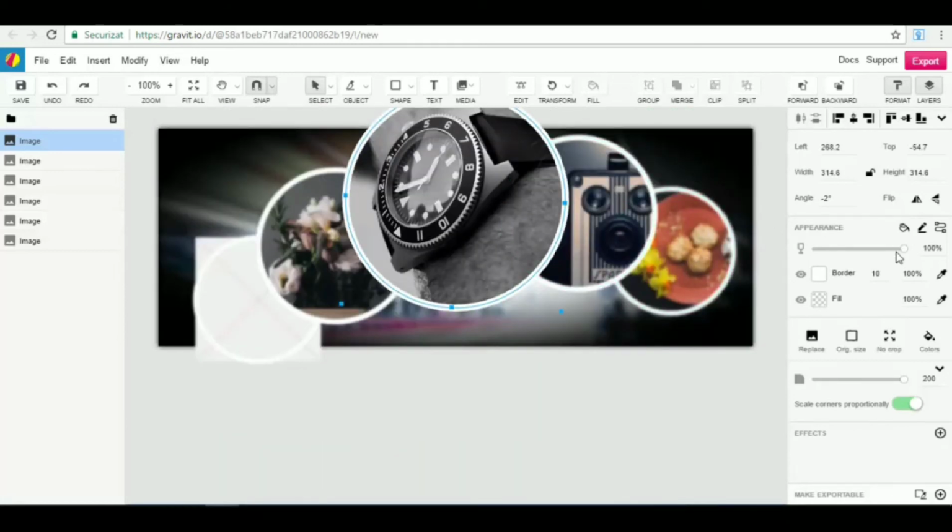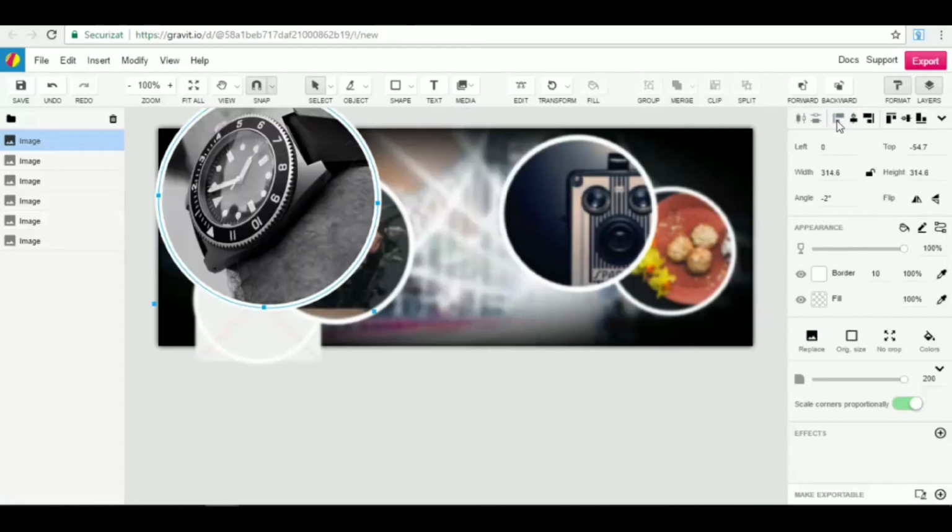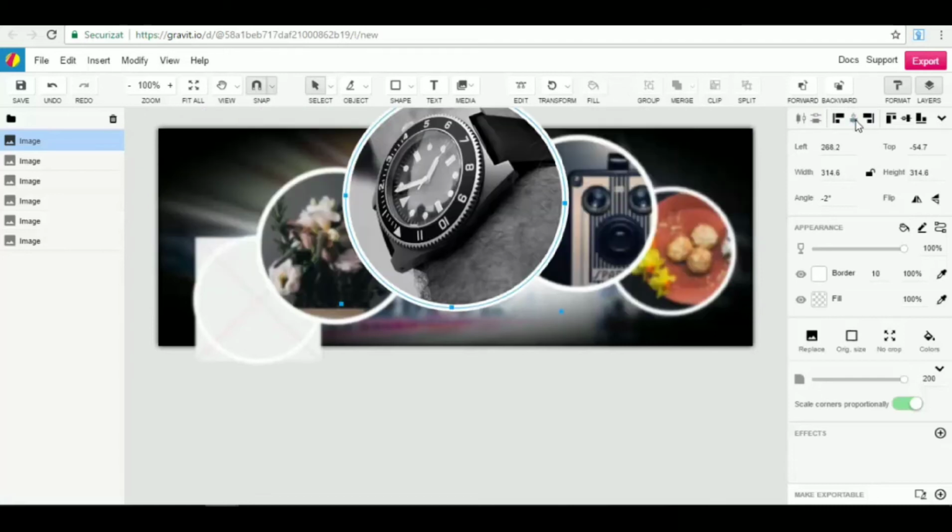So maybe I want to change something at this element here. For example, maybe I want to change its appearance, to make it more faded. You will see that you will have in the element editor section here, basically here on the right side, a menu where you edit your elements. So you will see that you have different sections here, like the way it's positioned.